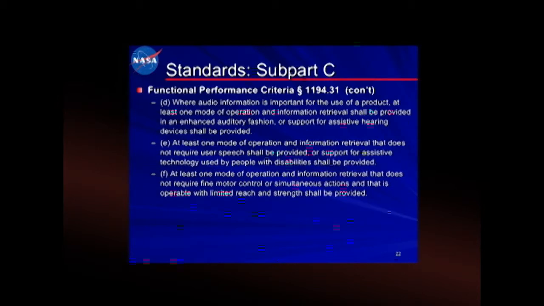Where audio information is important for the use of a product, at least one mode of operation and information retrieval shall be provided in an enhanced auditory fashion or support for assistive hearing devices shall be provided. At least one mode of operation and information retrieval that does not require user speech shall be provided, or support for assistive technology used by people with disabilities shall be provided. At least one mode of operation and information retrieval that does not require fine motor control or simultaneous actions, meaning two hands at once, and that is operable with limited reach and strength shall be provided.